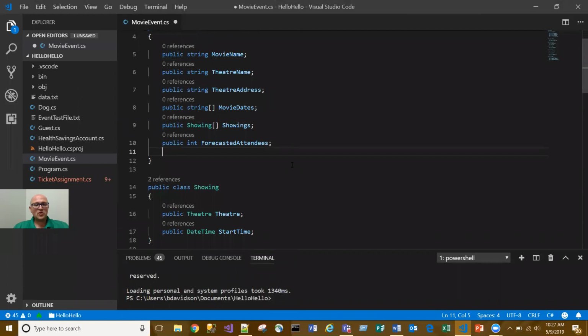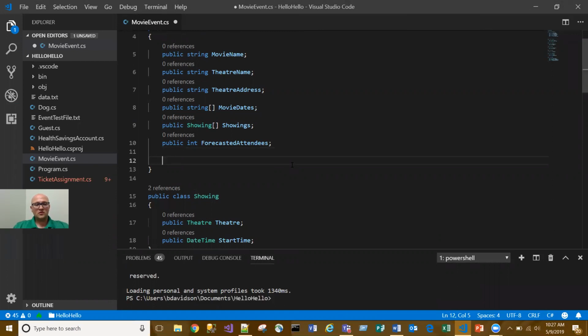This is how many people we think are going to come. Next, we want to add some behavior. A member of the Culture Club has contacted the theater and told the theater how many attendees we have, and the theater will say, well, you need to do 20 showings.